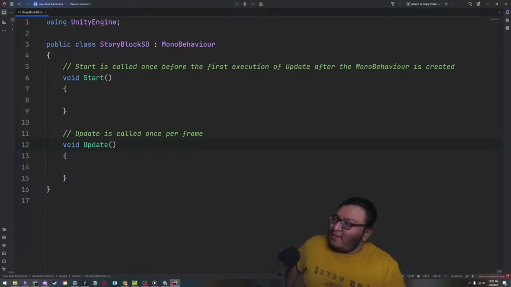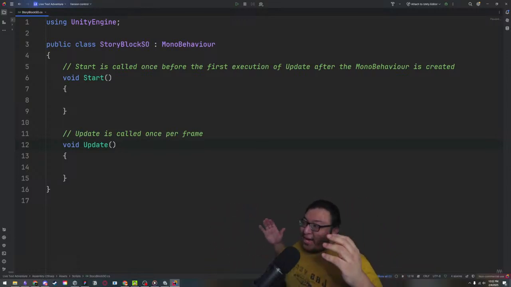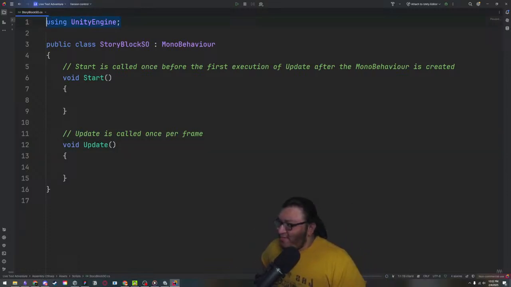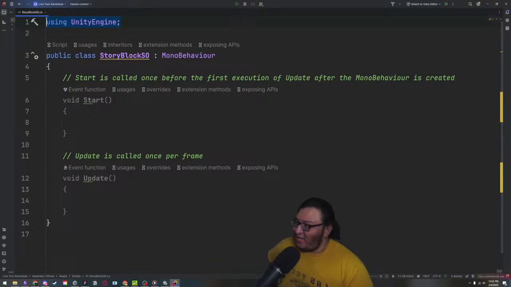Okay, sick. So this is code that is generated for you by Unity. We're going to go through this. This top line right here is called a namespace. Basically, a namespace is just a bunch of code that has been written. And whenever you say using, you're saying, oh, I want to use that code. This code all exists inside of Unity already, but we're just using the using statement, using UnityEngine, to signify to Unity, hey, I do want to use this code. This is the piece of code that I want to use.